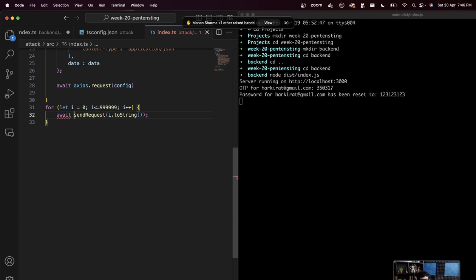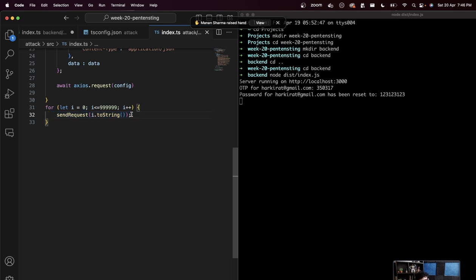Send 100 at a time, then wait for 100 to succeed, then send the next 100, so on and so forth. How can you write batching logic like this? This is slightly hard to write in TypeScript, so you will have to bear with me. Even this works. So let's first make this run and then we'll add batching to it. If you don't understand batching, you might have to understand some extra code that we write here.